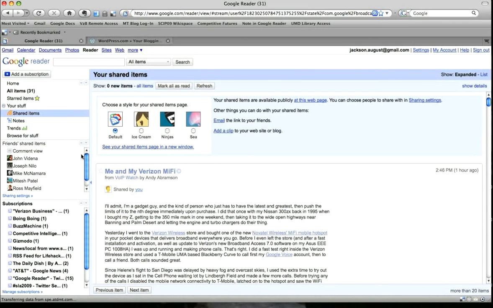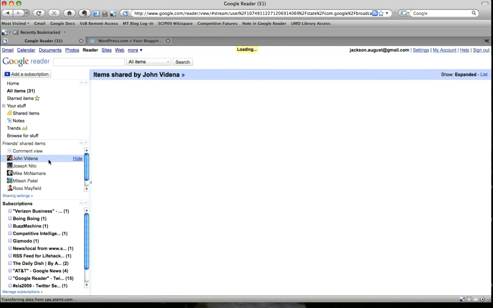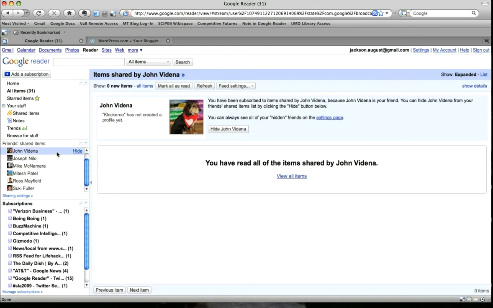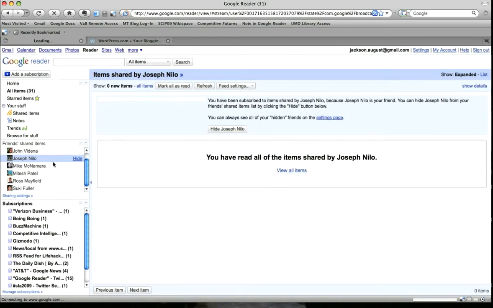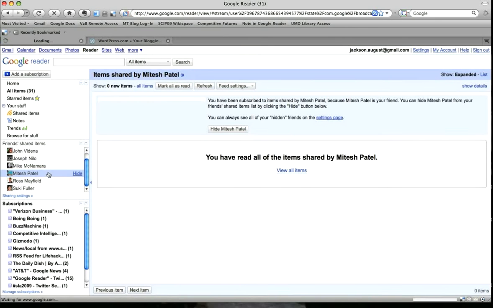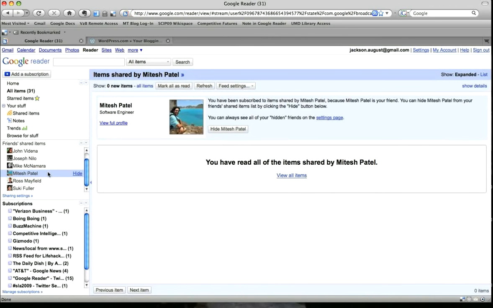Now, you're probably asking yourselves, well, who are these people on this list, and why would you need to subscribe to somebody else's RSS feed? The fact of the matter is, people who you email with and interact with in your Gmail account or your other Google accounts will show up here, but other people that you might find online or have access to their shared items page won't necessarily be in your social network with whom you've interacted. So you might want to subscribe to their RSS, their Google Reader shared items, in a more traditional manner.